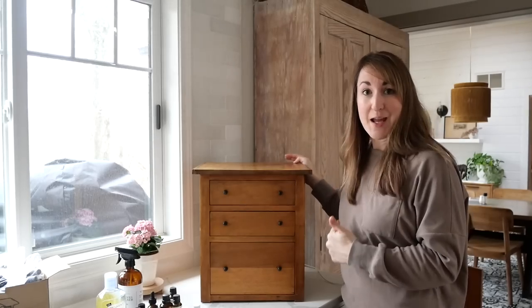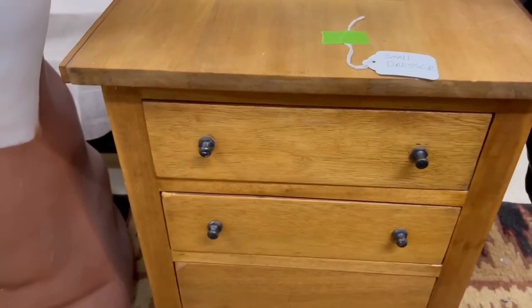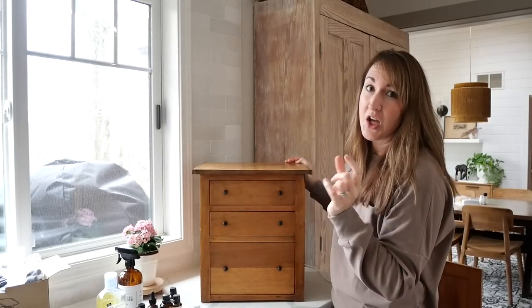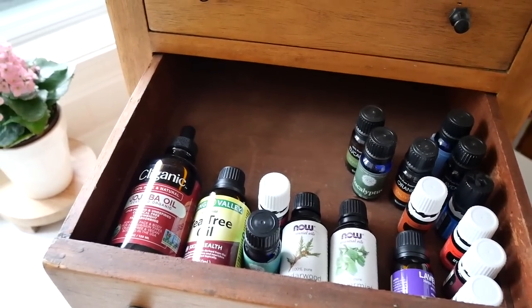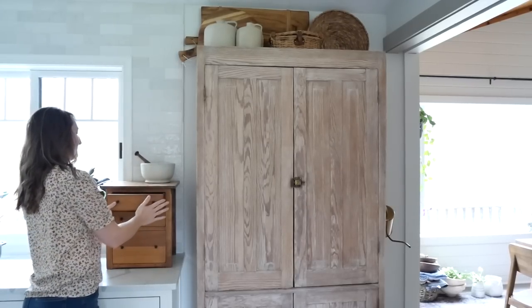I'm going to show you some of the things I found at the antique store. I only walked away with one item, but I'll show you how I use it in my home, along with similar things I already owned. I came home with this cutie, which I thought would be perfect for my essential oils and organic cleaning supplies. I washed it with my Thieves Cleaner, vacuumed it, and definitely killed quite a few spider egg sacs — so make sure you clean these pieces well. It's going to replace items spread around bathroom cupboards, the pantry, and bedrooms, and it'll all be in one spot.